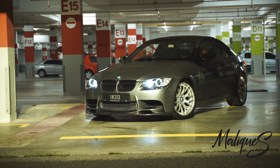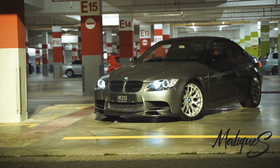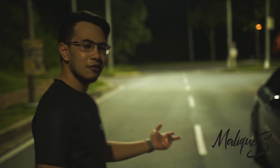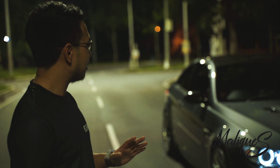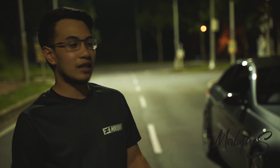grey metallic paint with silver rims, which is good enough. And look at it, I think it's such a beauty. So, even though it's not in the mineral white metallic, I personally think it's one of the most beautiful M3s that I've ever seen. So, a little bit about this car.